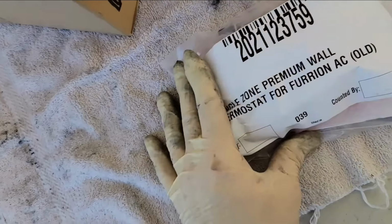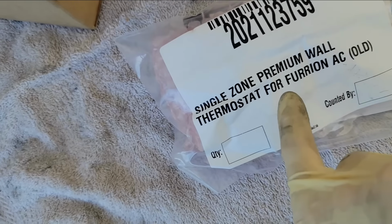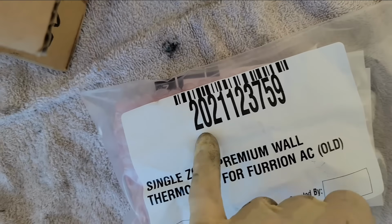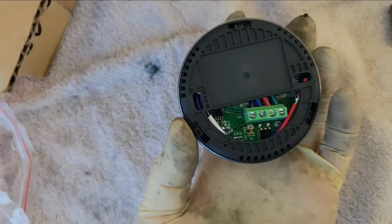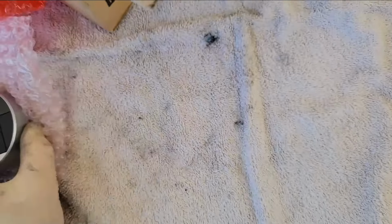So right here we have the single zone premium wall thermostat for Furrion. I don't know what the difference between premium and standard is. There's probably more buttons, but there's a part number for it. This is a slick little thermostat. Looks like a safe combination, I guess. But there's no holes or anything I have to cover up, so this is a nice, fresh install.